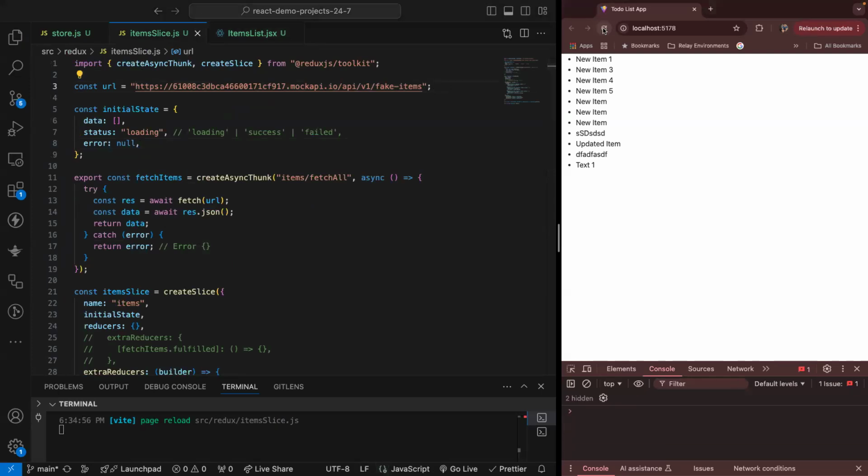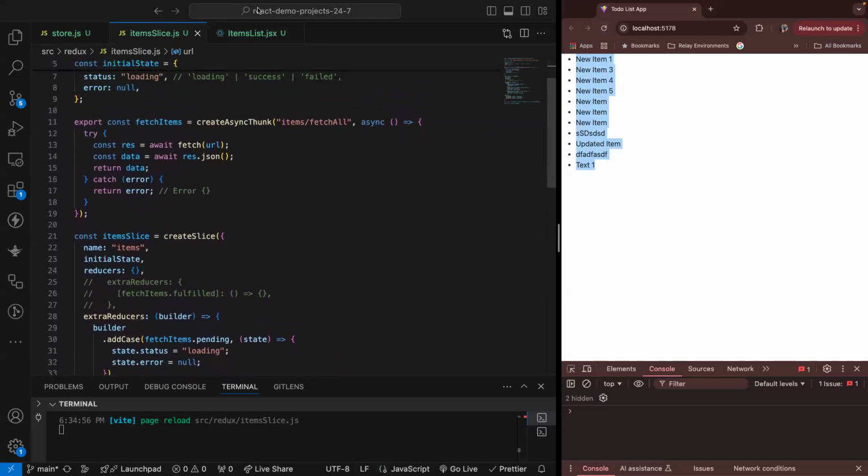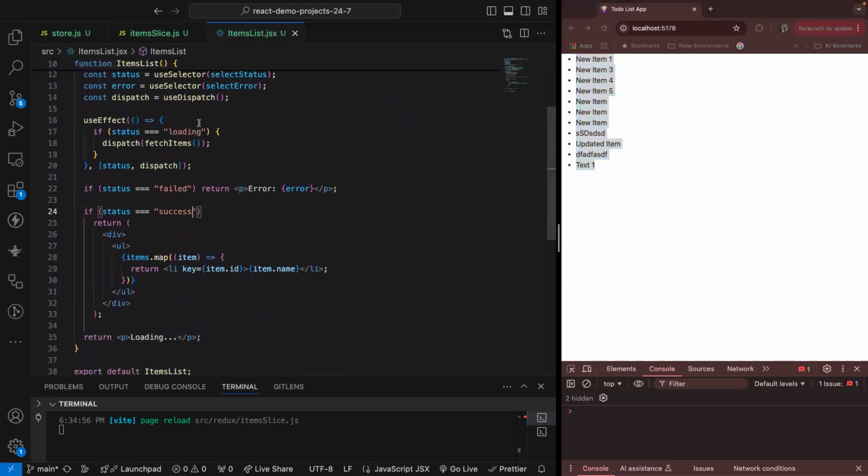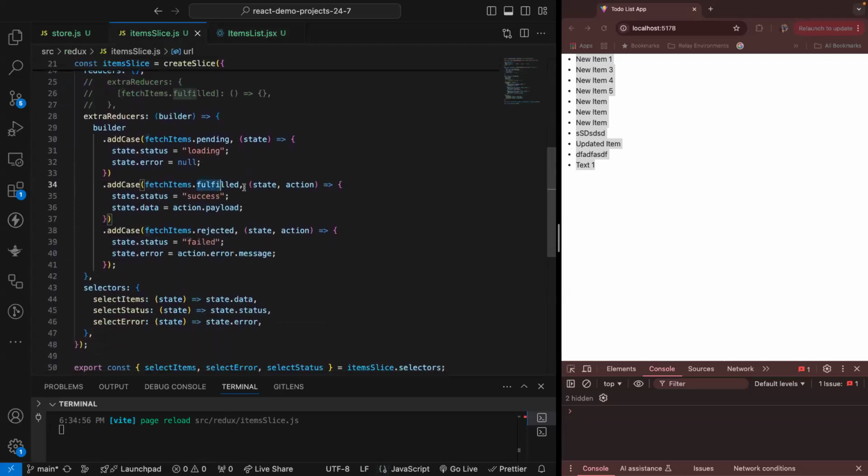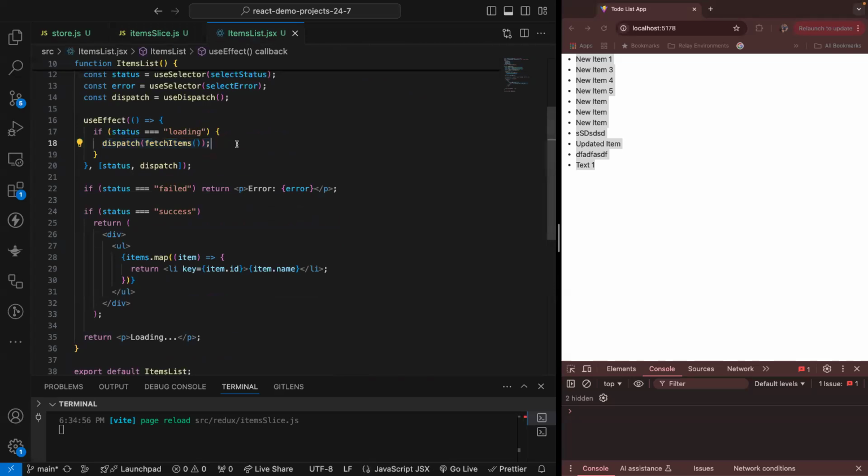All right. So refresh, loading, and as soon as we get the data, success, then you can display the data. Just like you said, initially it's the loading state, and because we have the loading state, we are dispatching to fetch the items. If it's loading state, we're just returning this loading. And once we dispatch the items, we fetch the data and it's going to be fulfilled and we are updating our state. State that data is being updated with action.payload.